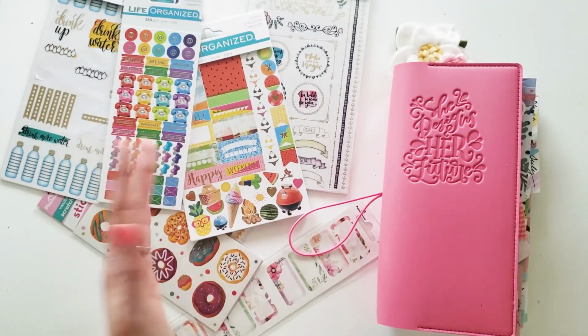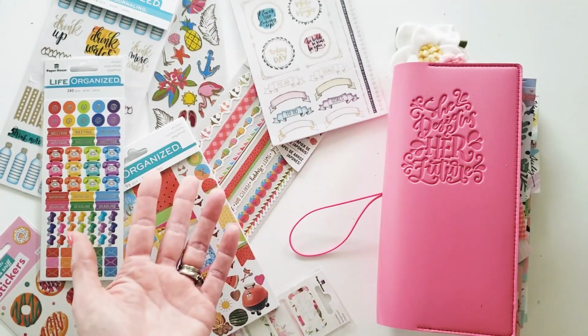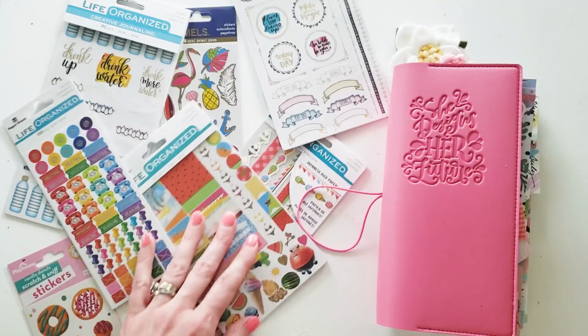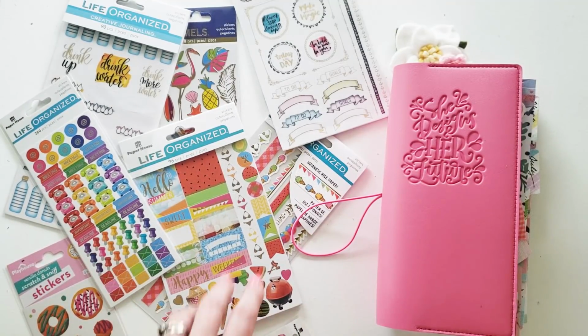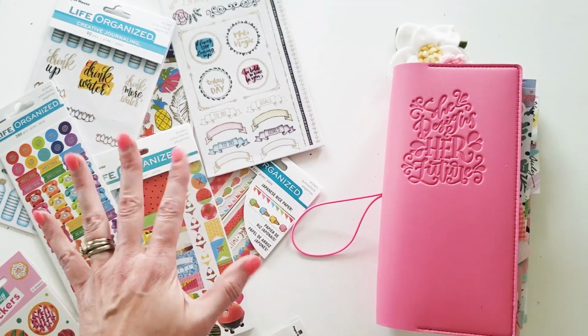But I adore bright colors, especially in the summertime. And I also want to showcase the fact that you can use big box stickers in your planner and that it will always work just the way you want it to. So let's go ahead and get started. I'm going to go ahead and unpackage all of these just so I don't have to fiddle with them.